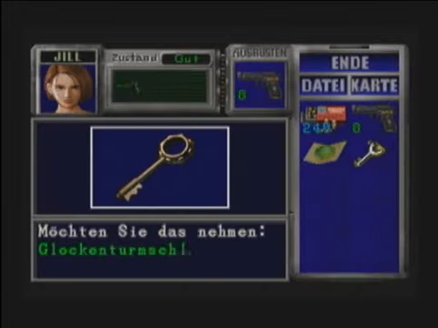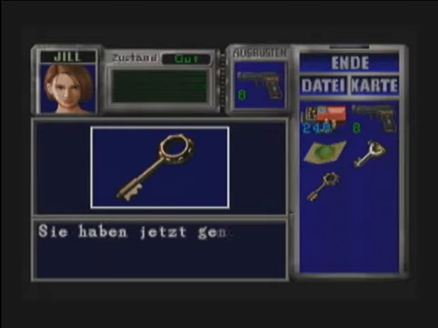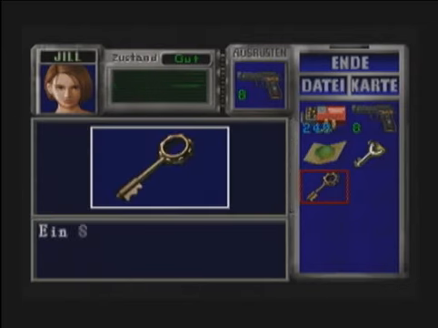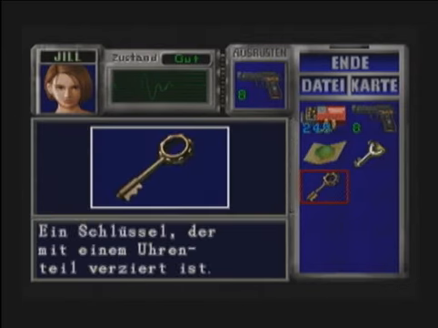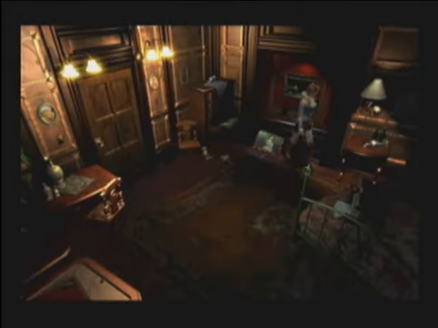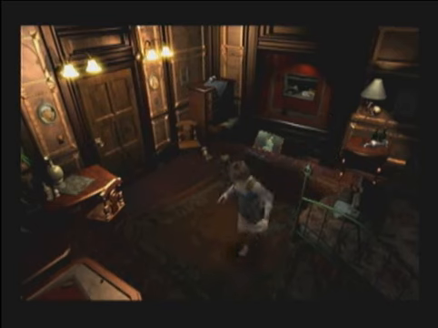We will take this clock tower key? Yes. We just took the clock tower key. Check. A key with a part of a clock. Okay. So we got the other clock key. Anything else here?